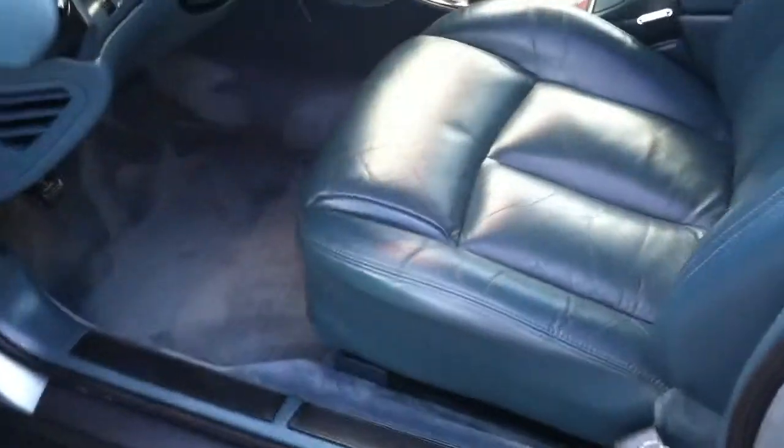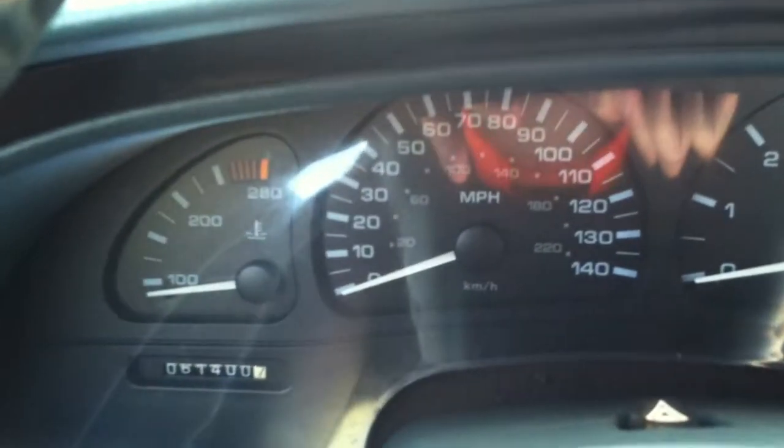Now let's take a look at the interior. It's a similar color blue, a bluish gray leather interior. Very plush seating, in great condition. There's plenty of leg room in the back. It's a four door. Another thing I'm impressed with about this car is it's a really big V8, so you got a lot of power, and it's all still there since it has very low miles — 61,400 miles.